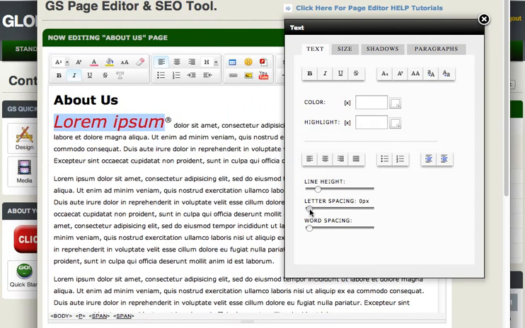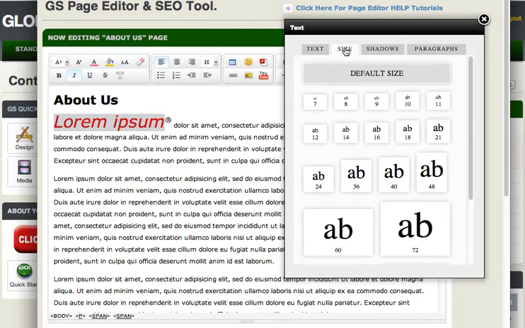It's pretty cool. Your line height, which is how high each line is. Your word spacing, space between words. Your font size, again, you already had that here. This allows you to do it a little differently with a little more finer tuning.